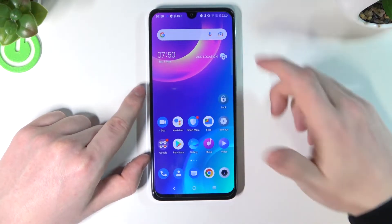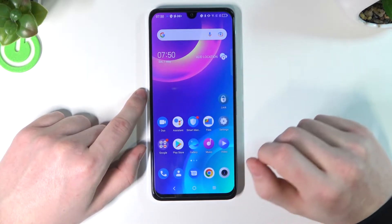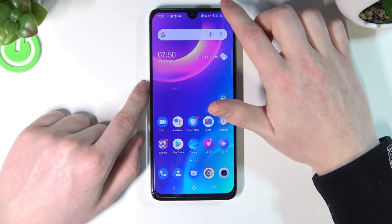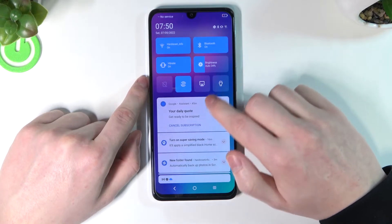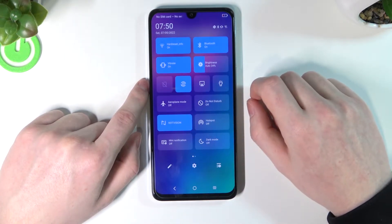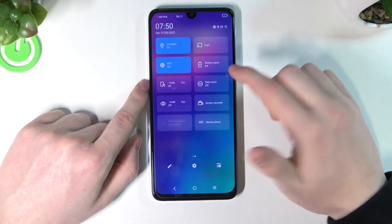The next option is screen recording. I'm gonna show you other ways to take screenshots, but first let me show you the simple ways. So in order to record your screen, scroll down your notification bar like that. From here scroll down again and here you will see some shortcuts. Now in order to record your screen, find the one that is responsible for that.